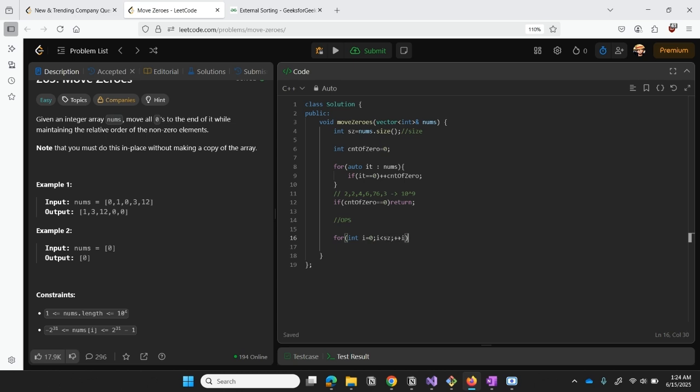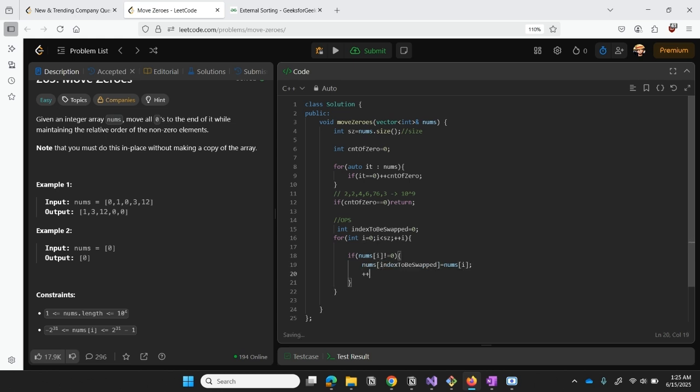So this is a simple loop right here. Now coming to the main part, as discussed, what are we going to do? At any instance, if we find a non-zero element, then we swap the elements at j and at i. So let's declare the variable j as well, or let's name it a better variable name, index to be swapped. And let's just copy this here as well.